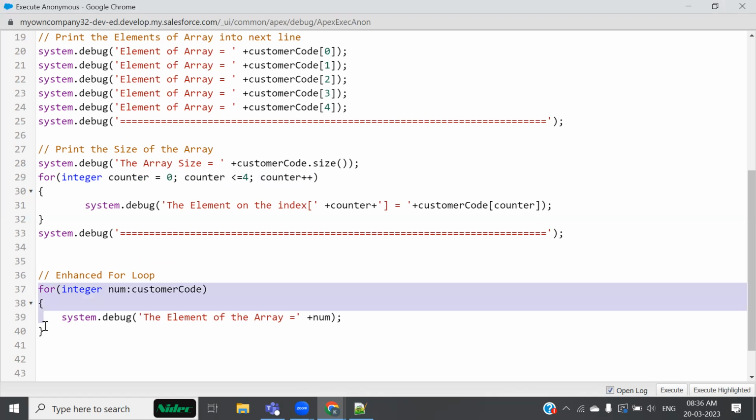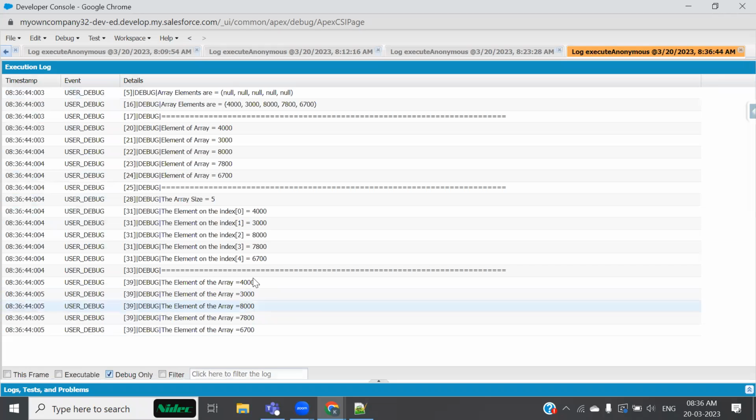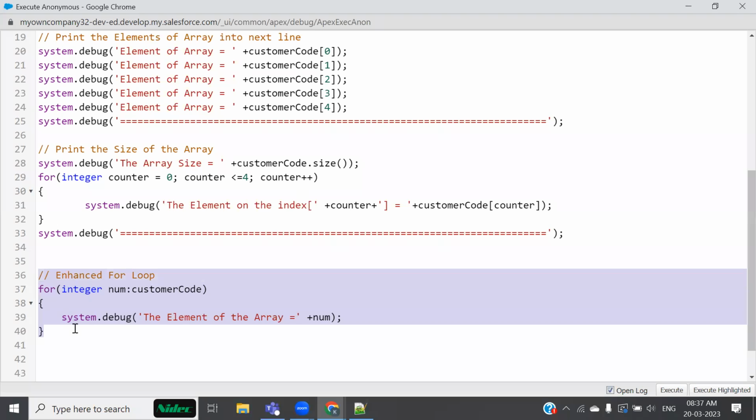So this is what is an enhanced for loop. Now let me first of all show you the output. See the output. See, I cannot define index positions over here because we don't have counters for that. We haven't used. But likewise, what is more important is that the values are coming from the enhanced for loop, and they are coming automatically one after another. The first value which is printed is the first value inside the array, then second, followed by the last, right? So basically, this is the purpose of using enhanced for loop.